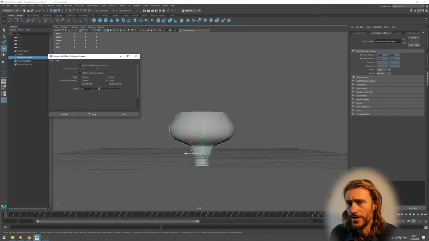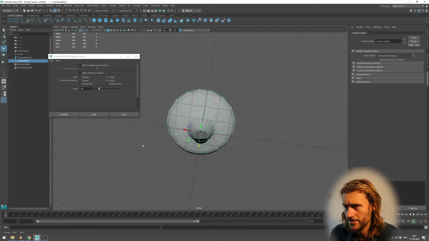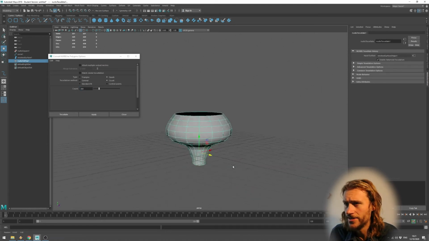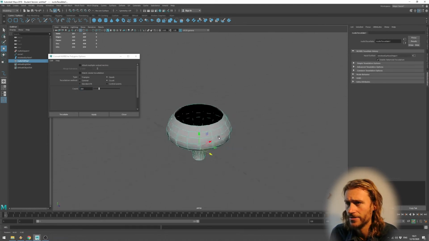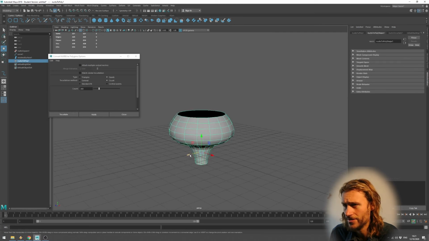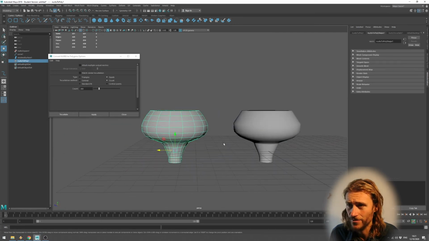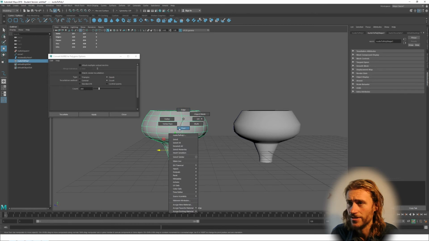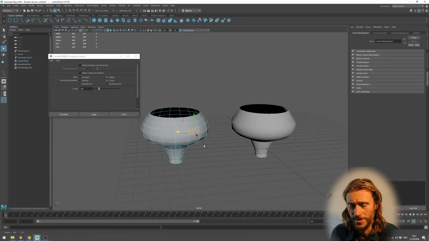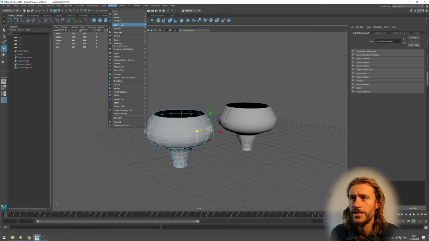And now let's try the count again. Let's see what that does. It does a very decent job. So the count is really looking good. It's not always the case. So now I have 2 of these things. And in here I can say, oh, this is my new base, and extrude from there again. Alright, so let's look at extrude.